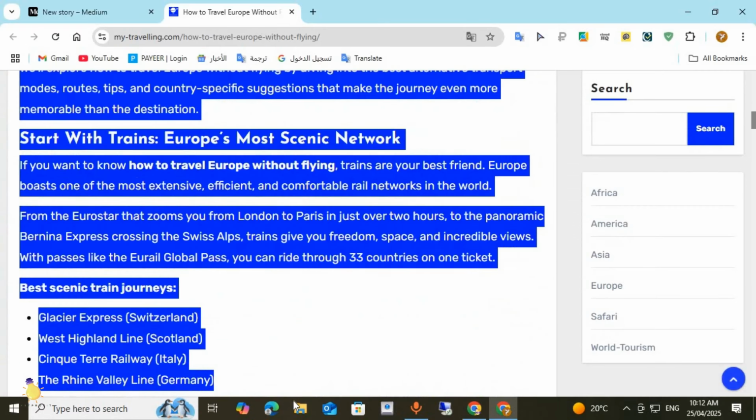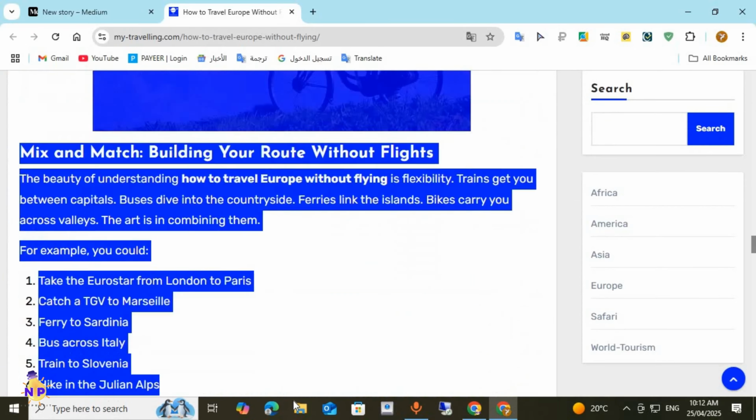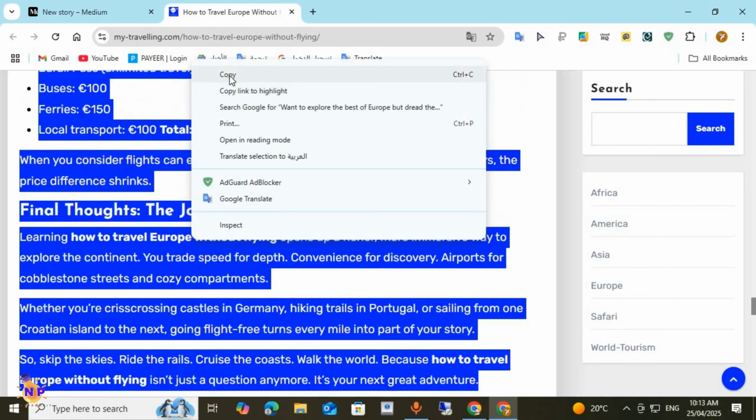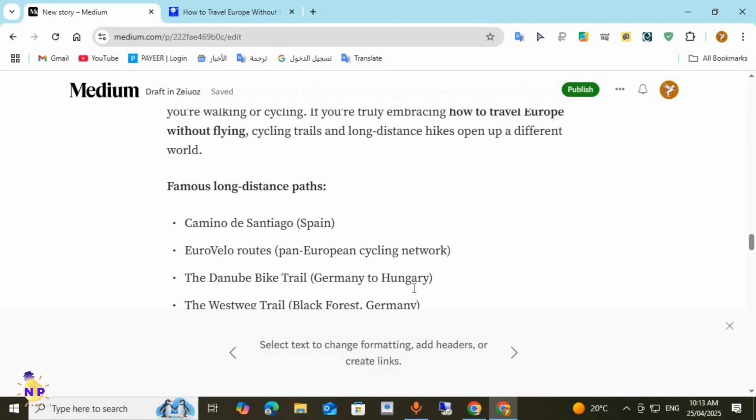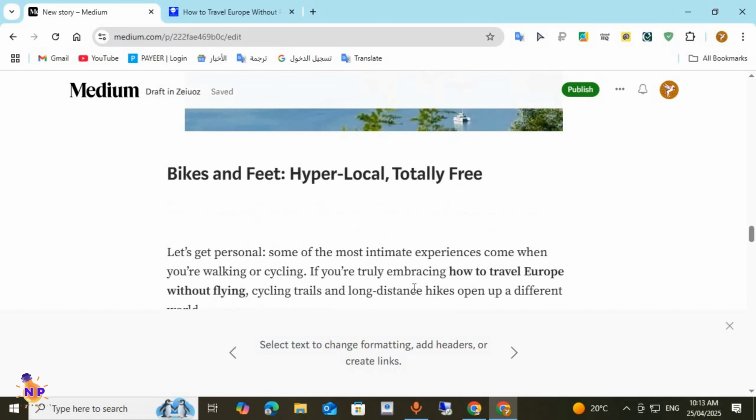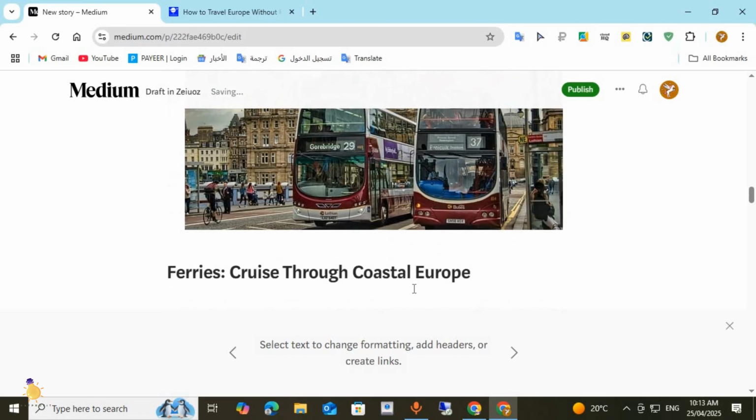After that, guys, I will go back to the site again and start. I copy the entire article like this, along with the pictures and videos, anything that is available. I will take a copy and go back to the Medium website. I will click here to open a new plus tag for me. After that, I will click and wait a few seconds.